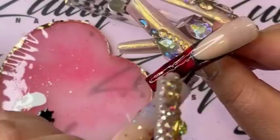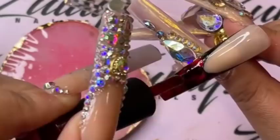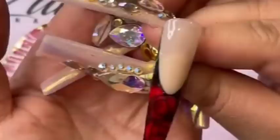So I attempted to do this with another color, pink, and it's not the same. I feel like it's prettier with dark colors. Maybe just red because roses are red, you know? Wow. Look at that. Can you guys see it? Oh my God. Right now we're going to give it some extra effect, okay?